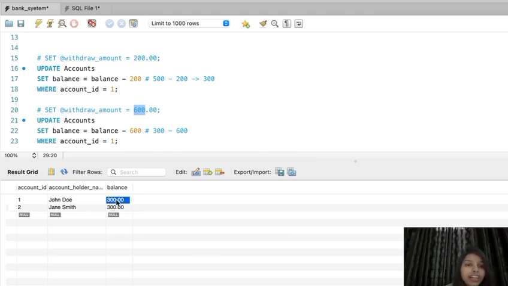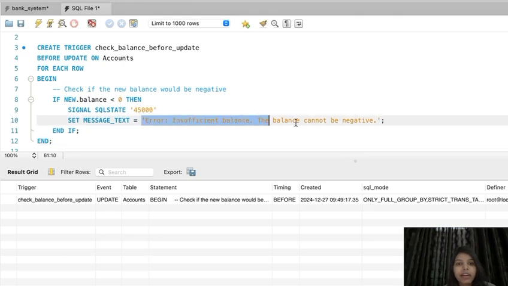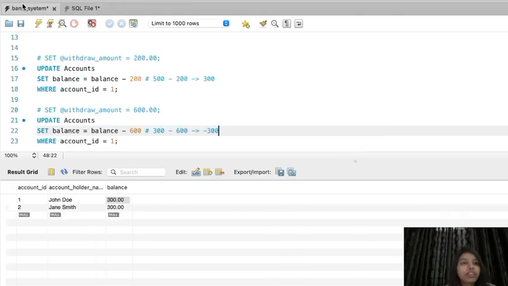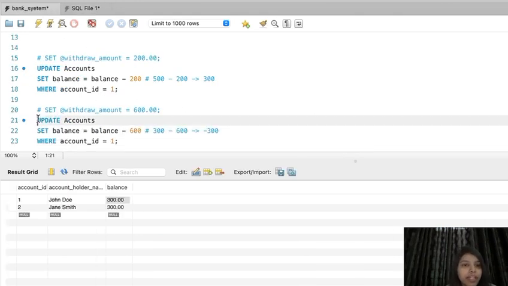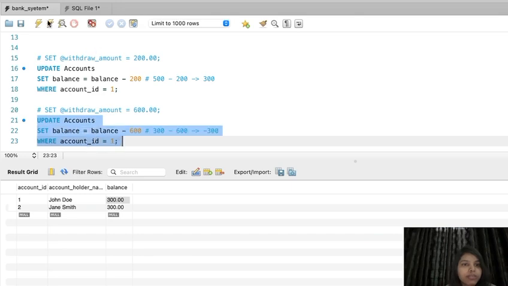You can see here it is an invalid case: we have only $300 in John Doe's account, but we are trying to withdraw 600. 300 minus 600 is minus 300, so it will become a negative amount, right? So we will not update in that case, and it should throw this error message. Let's try to update this record.